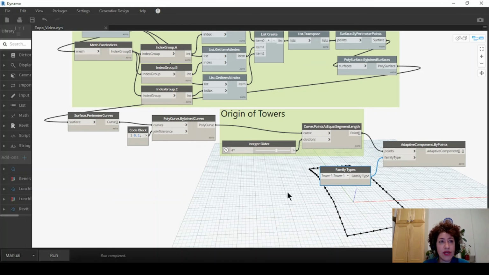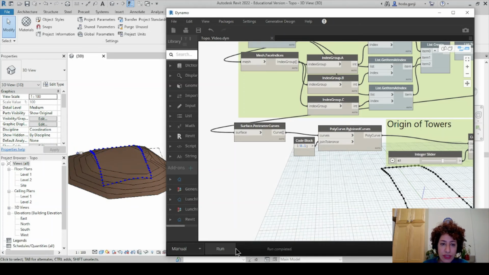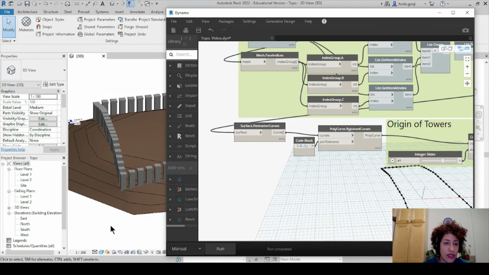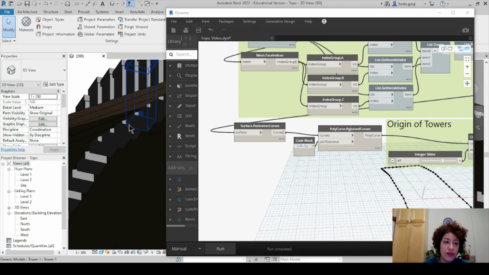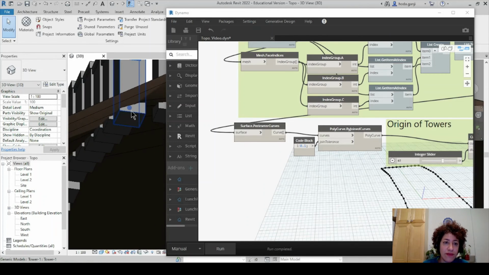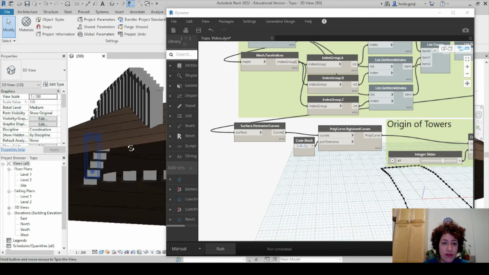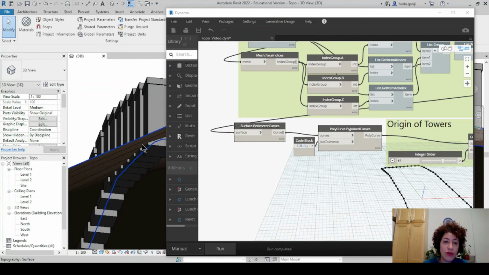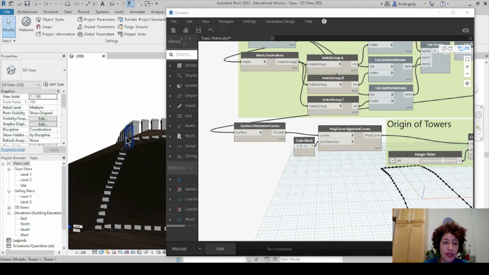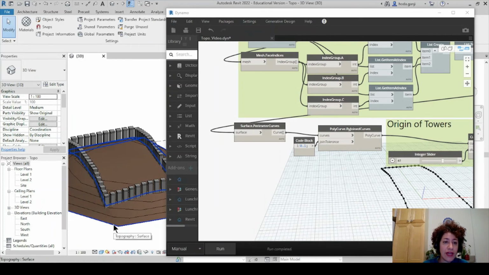You don't see it here, but now if I go to Revit and run this again, you see that those towers are created exactly from where we have the topography. If you remember, I assigned a negative 0.5, so it only goes lower than the surface by negative 0.5, and the reason I did that was because it's sloped too much. Part of that would have been outside if I didn't assign any negative values to the start. So that's what we have so far.